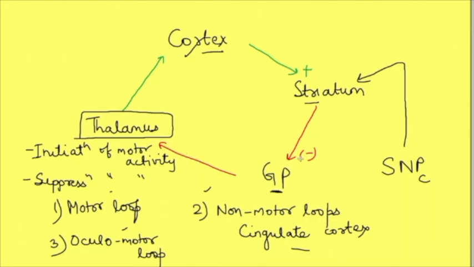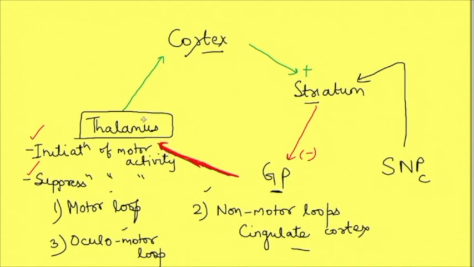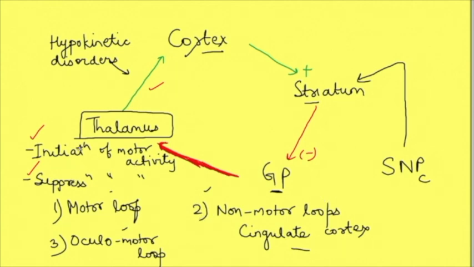Problems in this circuitry create movement disorders — either disorders of initiation or disorders of suppression of motor activity. If the globus pallidus does not inhibit the thalamus when required, there will be increased excitatory signals from the thalamus to the cortex, leading to hyperkinetic disorders. On the other hand, if the pallidus suppresses too much — making the inhibitory signal too strong — there will be decreased excitation of the cortex from the thalamus, leading to hypokinetic disorders. So basal ganglia disorders can produce movement disorders of both types.